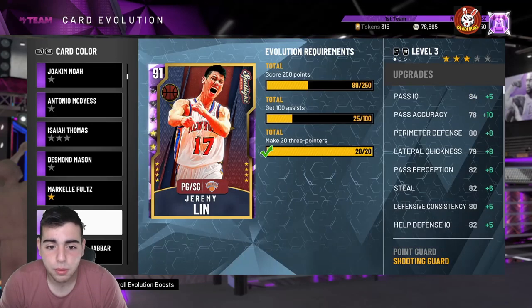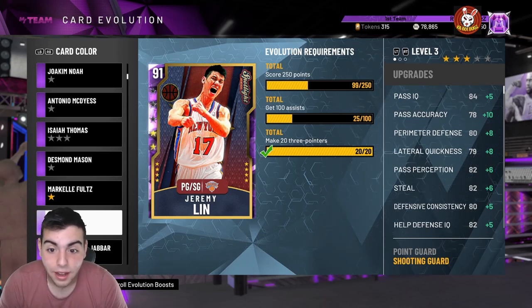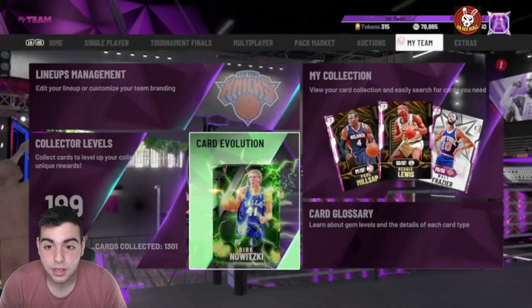We will get Opal Roy. We will get Stephon Marbury. We will get Blake. We will get Pink Diamond Lin. And we will get Galaxy Opal Brandon Roy, two Mahdi kids online.